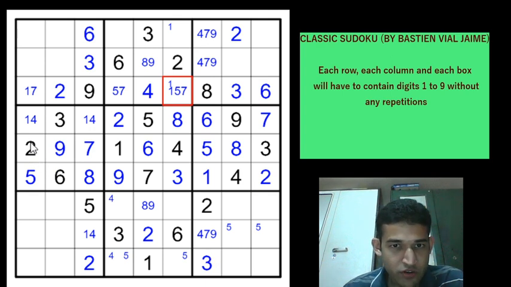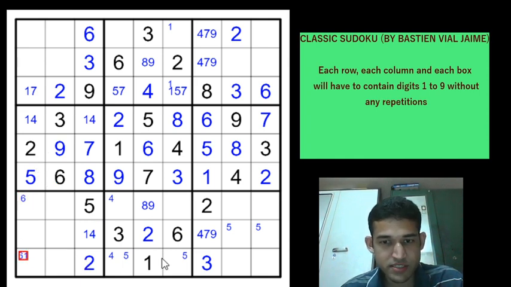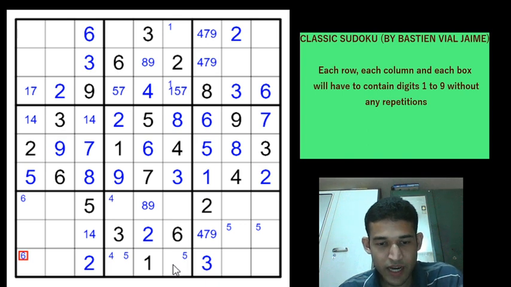Okay, now if you see, we have a 6 here in column 2 and 6 in column 3, and 6 cannot be in row 8 as well, so in box 7 we can confine 6 to one of these two cells, right? There is no other possibility for the 6. And similarly in box 9 we can confine 6 to one of these two cells, there is no other cell left for the 6.